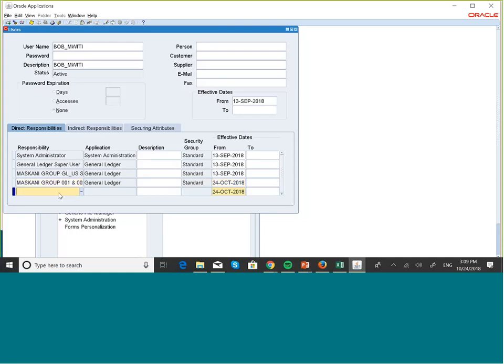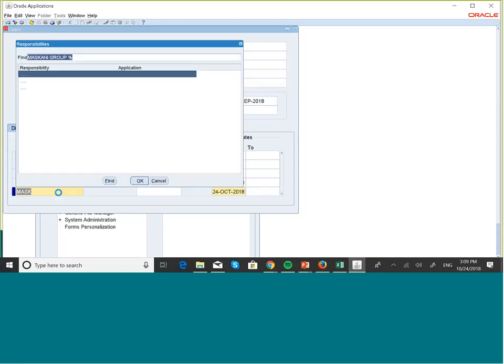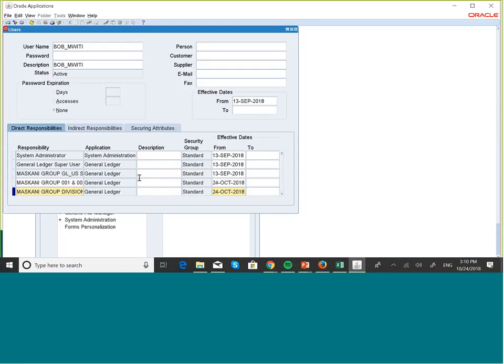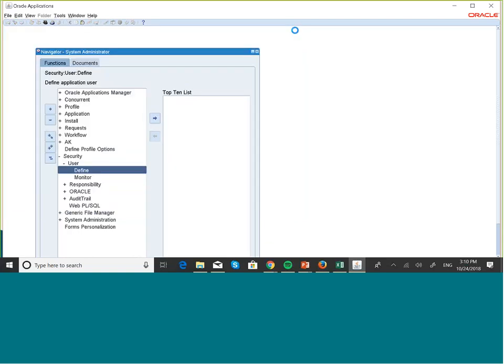I also want Mascani group divisions. So if I save this, these are going to be linked to my user, and I'm going to see these responsibilities when I log in. And I can close that. So we have linked our responsibilities to the user.